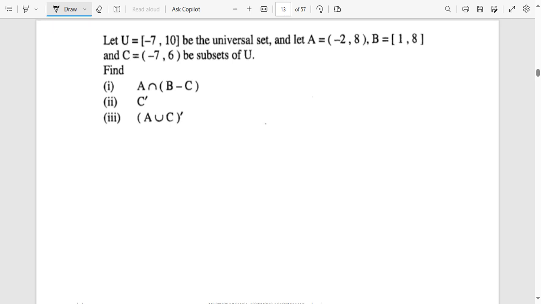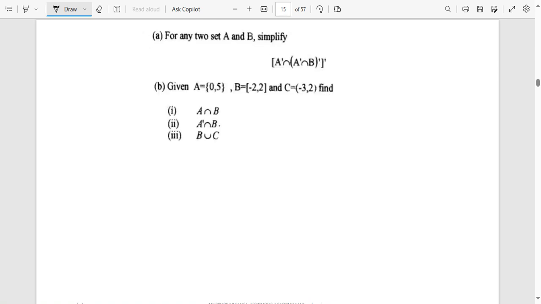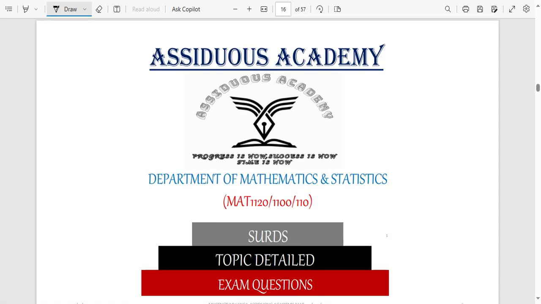Okay, so this one now, you are going to be able to try it out. Also, this one, you are going to be able to try it out. Also, this, you are going to be able to try it out. And that will be it. In the next class, we are going to begin SADS.